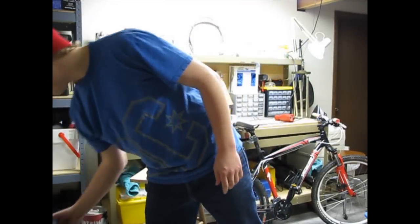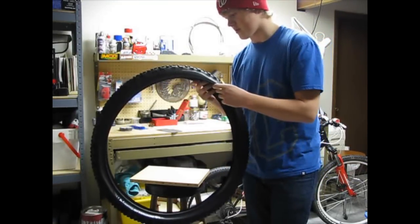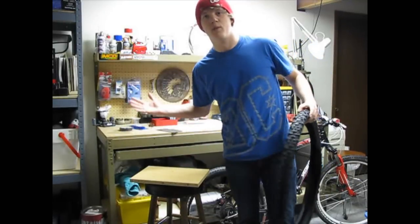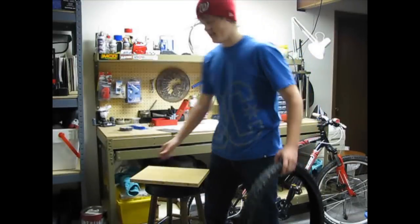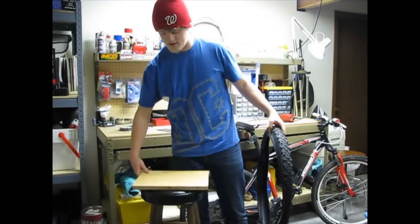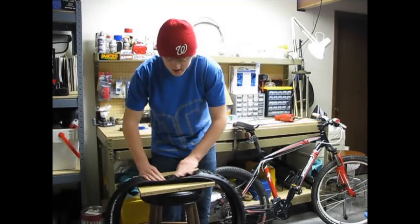So first off, what you want to do is grab your tire, inspect it, and make sure it's in good order, with no pre-existing punctures, wounds or holes, or whatever you want to call it. And then you want to get a flat surface. My sawhorses are out in the garage, but I didn't really feel like going out and getting them. It's kind of cold. So I'm just going to use a regular board and a stool. It works good. You're just going to lay the tire flat on the board and press it down against the wood.